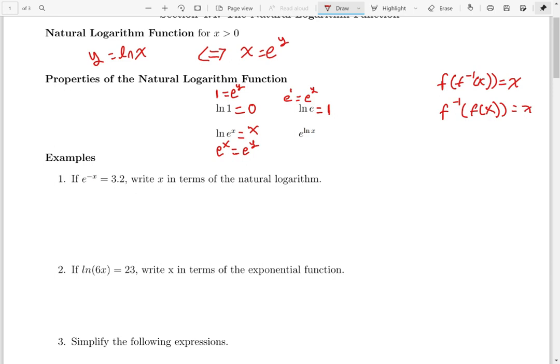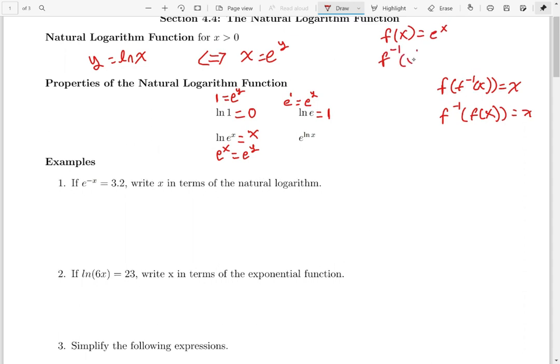And so specifically, the thing to recognize is that if I had some function f of x equal to the function e to the x, then its inverse function, f inverse of x, is what I said previously, which is the natural log of x. And so that's really what's going on here. When I have e raised to the natural log of x, that is f of f inverse of x. And so what we should get is the input, which is x. And that's exactly what we get.